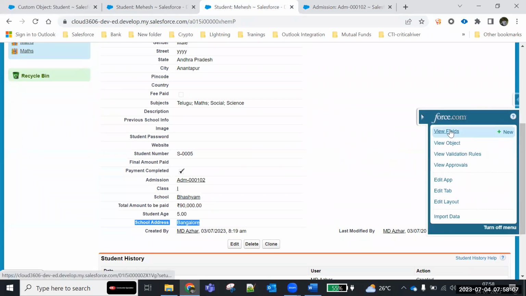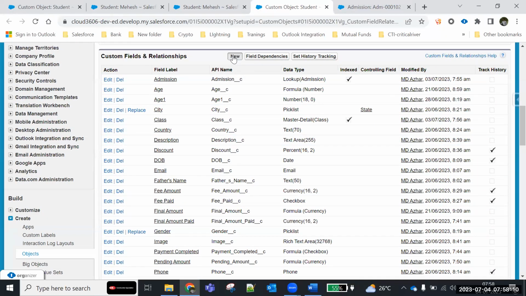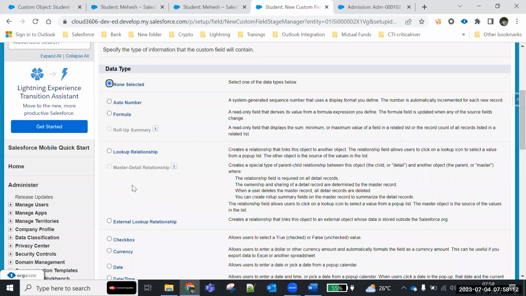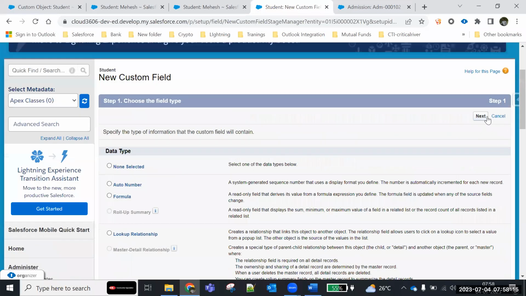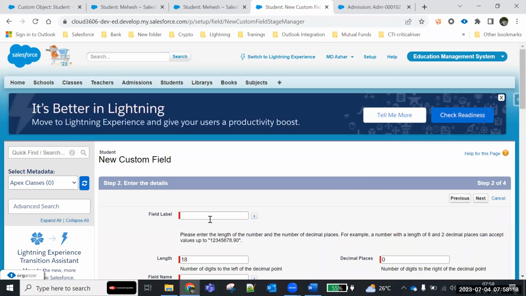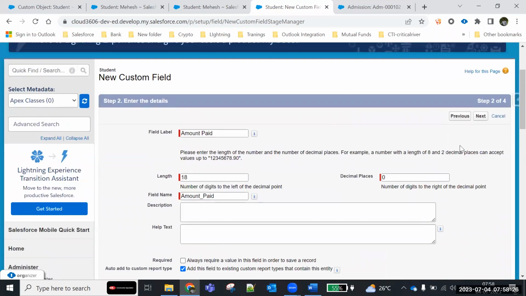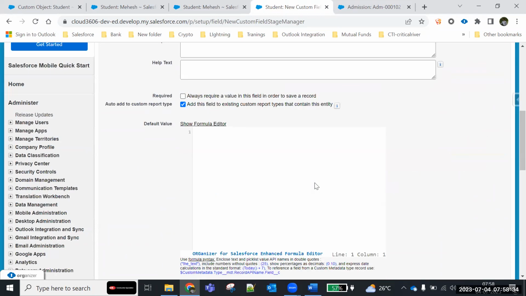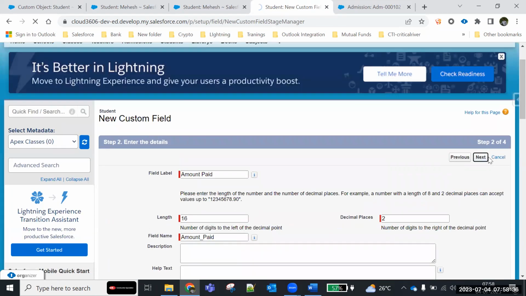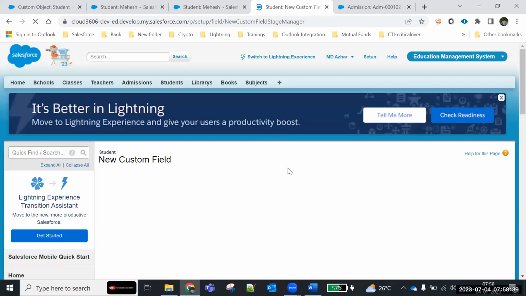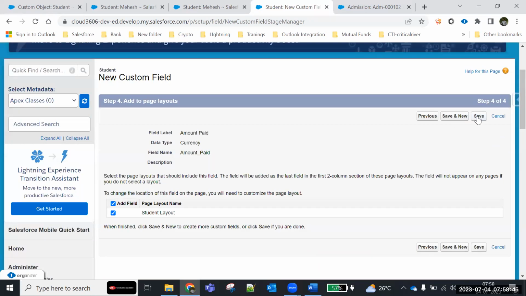So I'll create another field called amount paid, paid amount. Okay. Currency. So the student will be paying amount, right? So his fees is 90,000 and he can pay either 1 time or 2 times or 3 times. So not sure. So he'll be paying multiple times, correct? Usually we do semester wise or something, or students will pay in installments, right? So let's put that point here. Save.